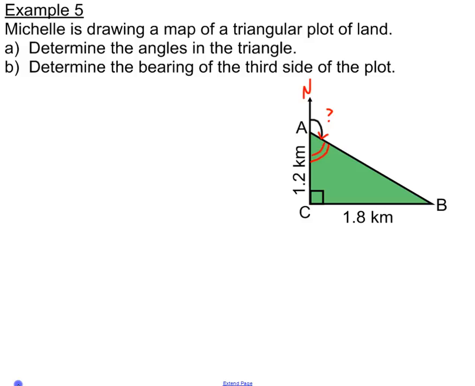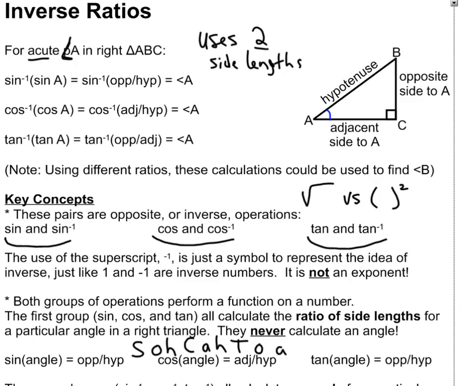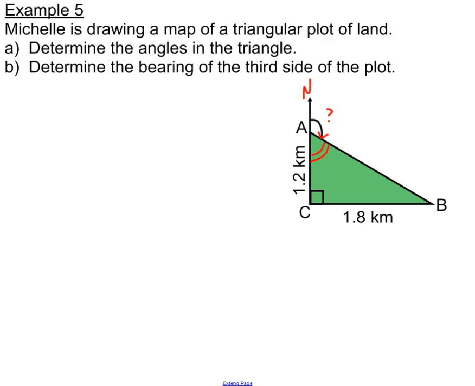So the two angles that are not known here, keep in mind, we have side information. So when you see a triangle and you don't have an angle besides the 90, you should assume you're going to have to use an inverse operation, which, as we said, was using two side lengths. So you want to pick up on some of the things that are going to help you to know: when do I use sine or inverse sine? When do I use cos or inverse cos? When do I use tan or inverse tangent? Here our angle is unknown, so we should be thinking in terms of an inverse operation.